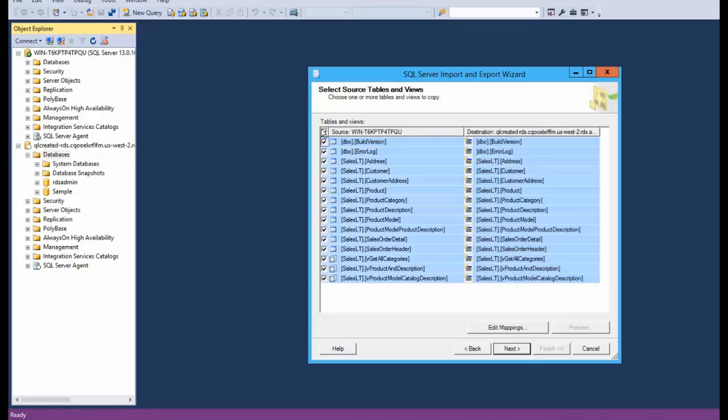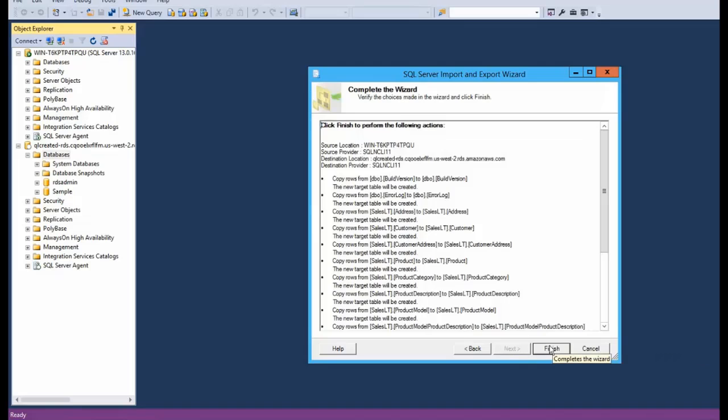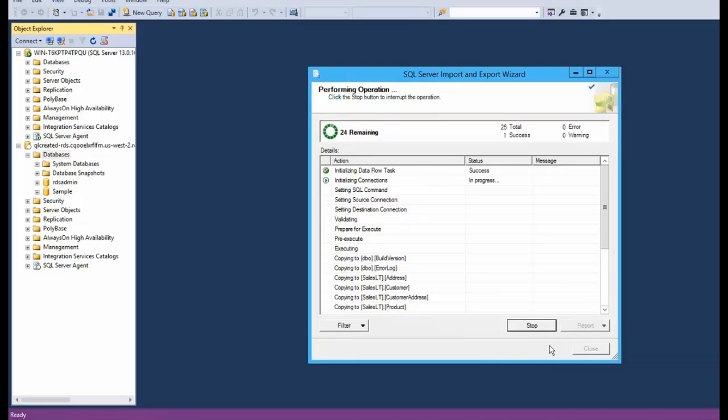I don't need to make any other changes to this screen, so I'm going to click next. And I'm going to choose the option to run immediately. At this point, I can simply click finish, and I have to actually click finish twice, and wait for the wizard to complete and load my data to the other instance.